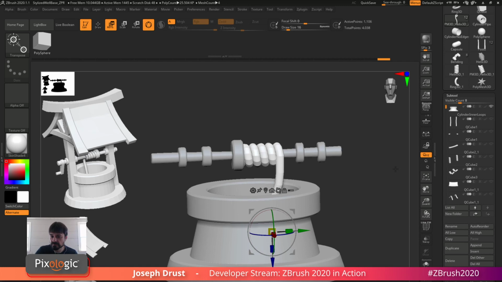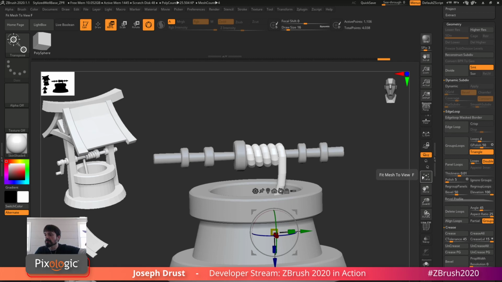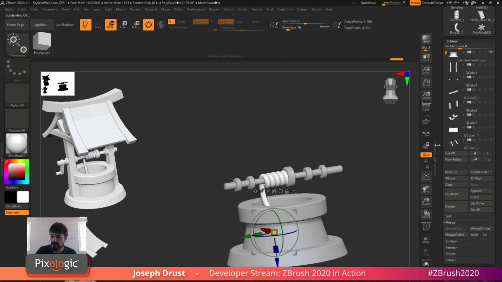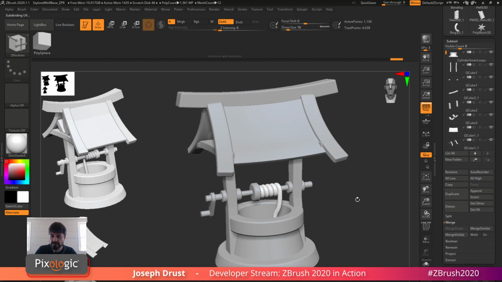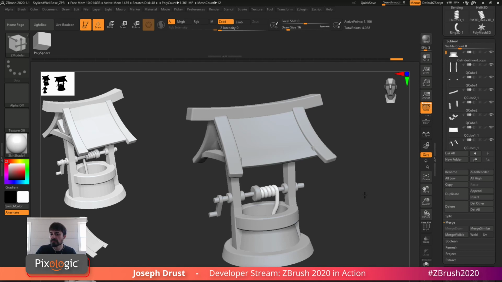Now I can apply my dynamic subdivisions. I have a taper on the top and a taper on the bottom for those closed holes, so I apply creasing to those and get them at 45. That's going to give those a nice hard edge. And then I can apply my dynamic subdivision. There we have my rope. And then I can bring everything back, and there we have our well. So there we go, I got through the well.